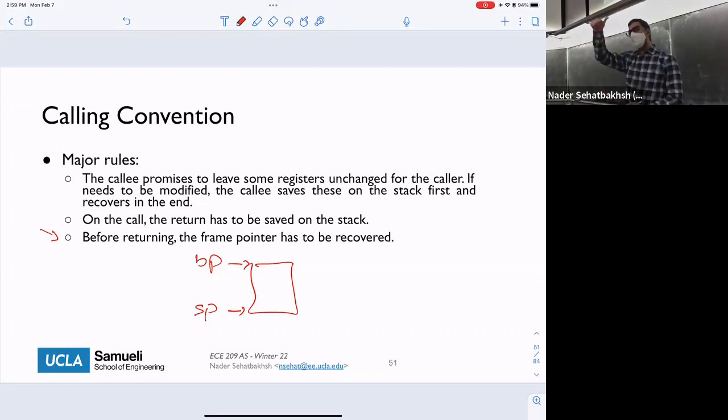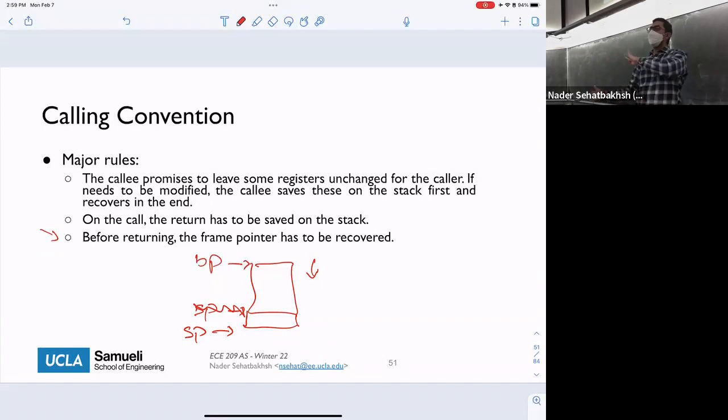If you push something to the stack, depending on whether the stack grows upwards or downwards, the stack pointer has to go upwards or downwards. So for example, let's assume that it goes this way. If we push something else, the stack gets bigger, and we're going to point to this point, which would be our new stack pointer, right? The frame pointer doesn't change.